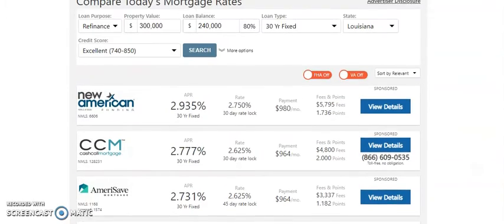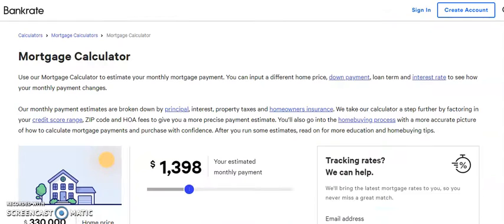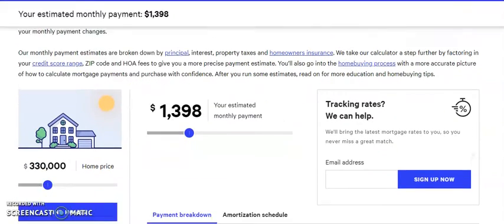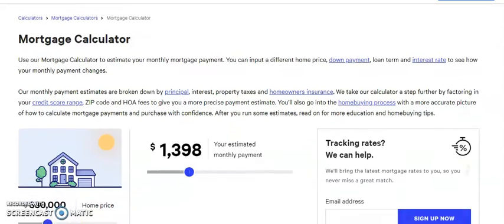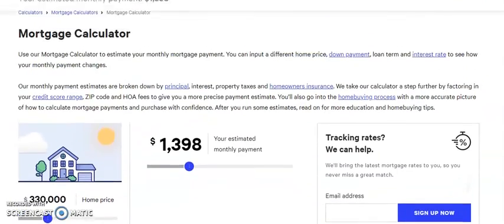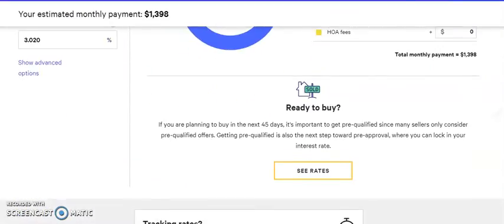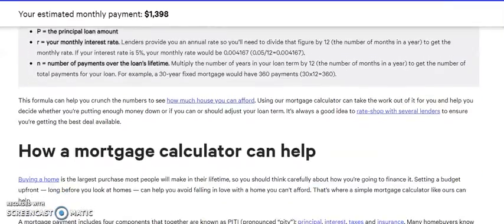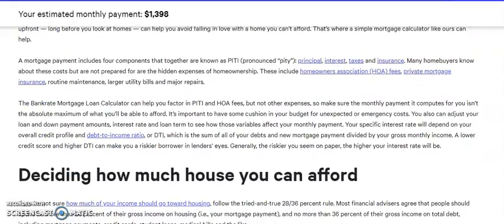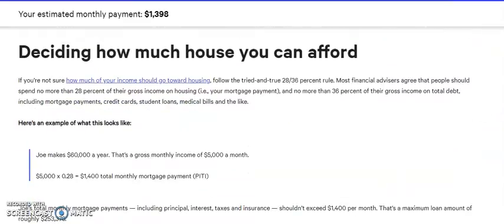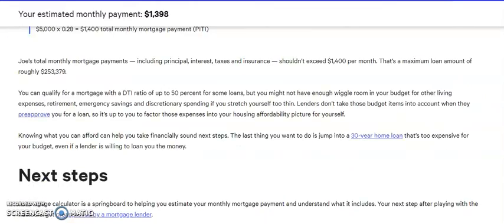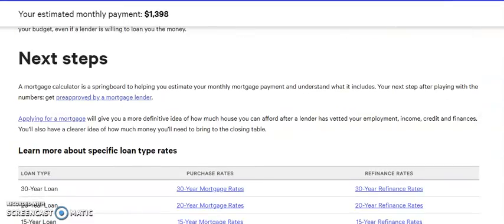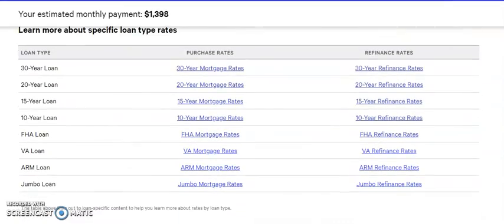I don't know if they're local or not because you can do a local bank. I think they actually might recommend taking a loan out of a local bank, but the interest rates might be higher. So here's the mortgage calculator, and we'll just look at, let's see, deciding how much house you can afford. They just go into more detail, in depth, in explaining how this all works, because there's so many.